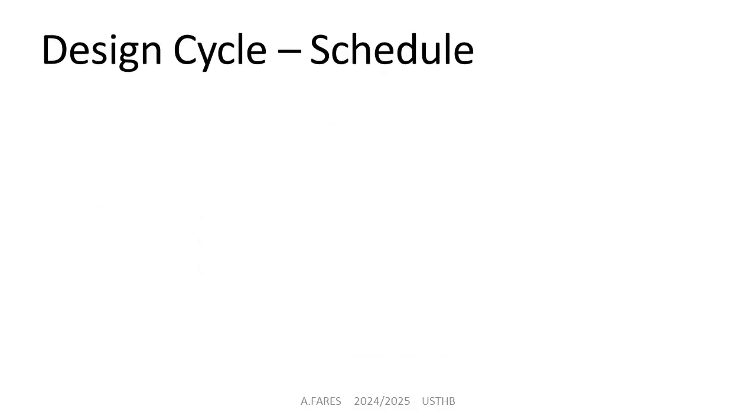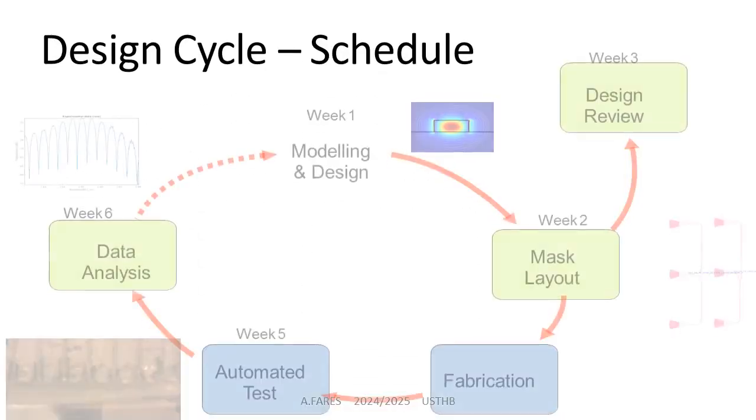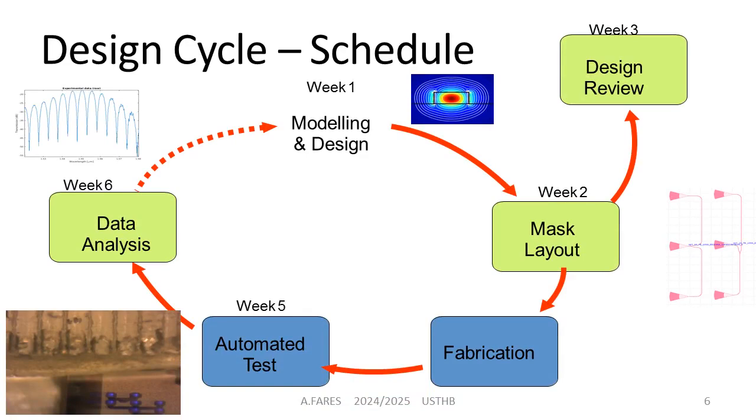So let's take a look at the course schedule. We will illustrate this as a cycle instead of as a linear progression. The reason is that designers typically go through the design cycle multiple times. So after the course, I will invite you to continue to iterate and improve upon your design.